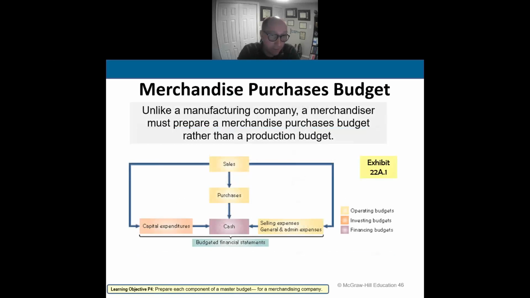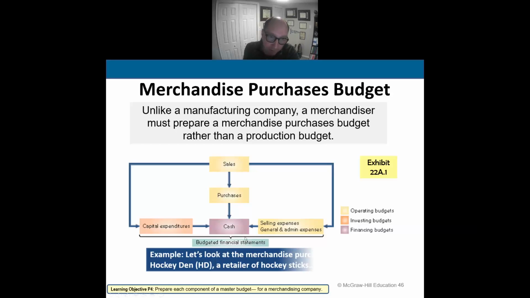So to recap the process for a merchandise company. This is like a retailer, your Macy's, your Amazon, your Walmart, your whatever. This is the type of budgeting process that they would follow for their master budget. Again, it starts with sales. The difference here is that instead of a production budget or labor, they have purchases. Purchases are the purchase of their merchandise or their inventory. And then they would create the cash budget based off of the purchases. And of course, capital expenditures and selling administrative expenses are all budgeted from sales. It follows a very similar process.